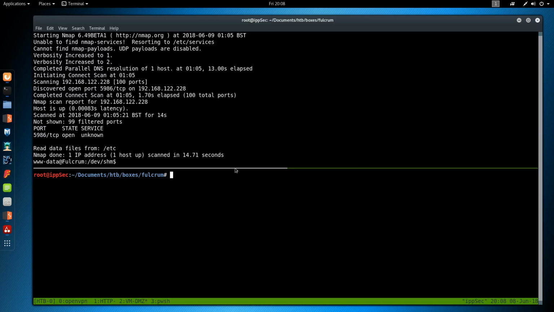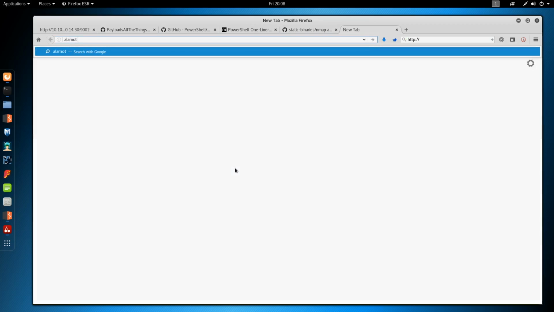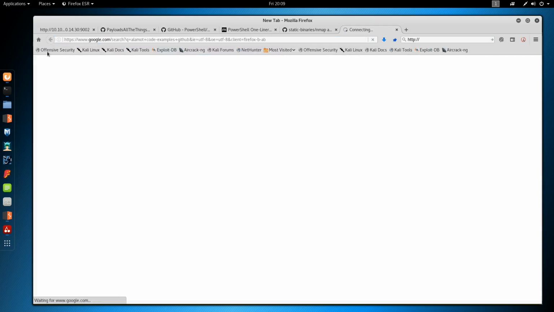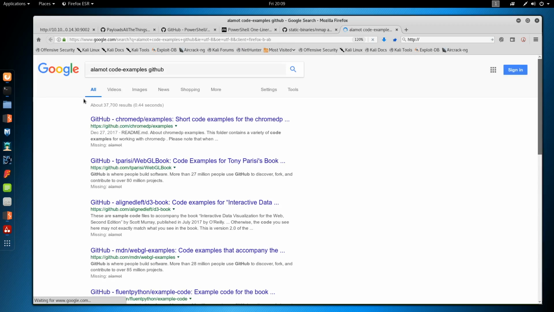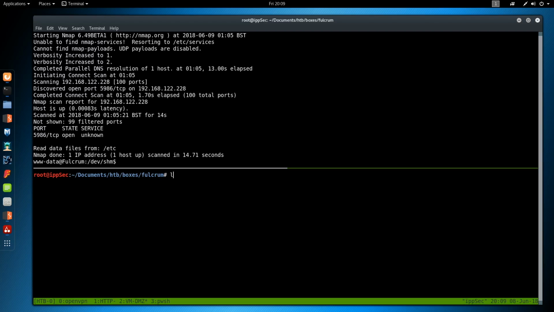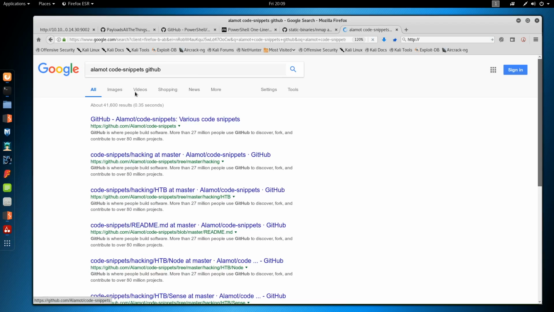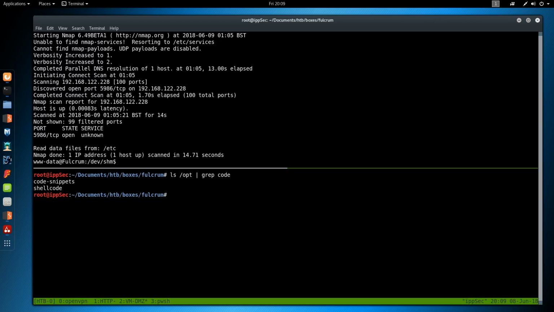So we're going to go to a cool GitHub page, Alamot code examples GitHub, I think. That's not it. Code something. Code snippets. So if you clone this repo, there's going to be some WinRM things you want.